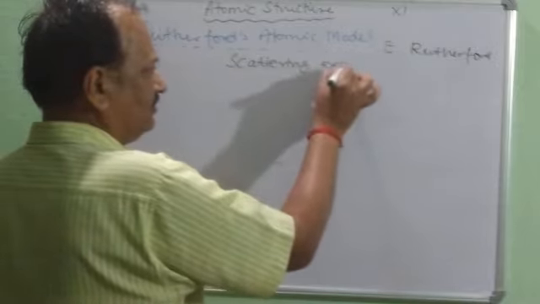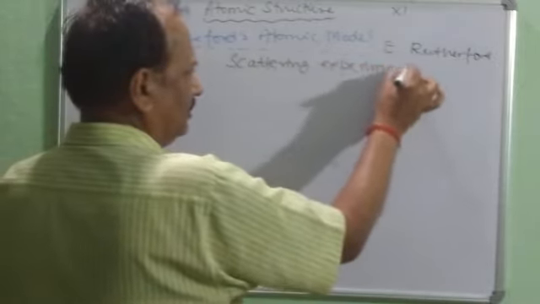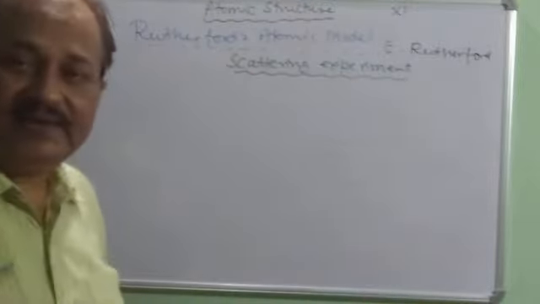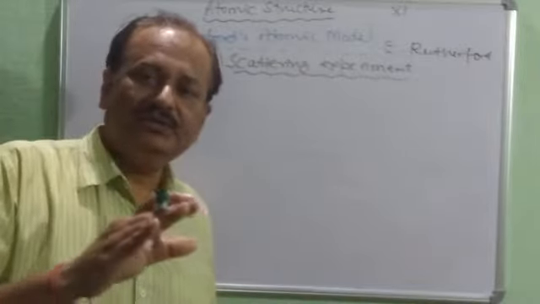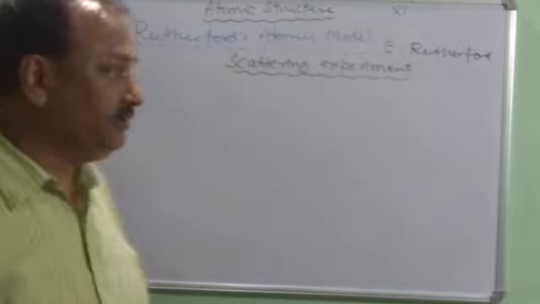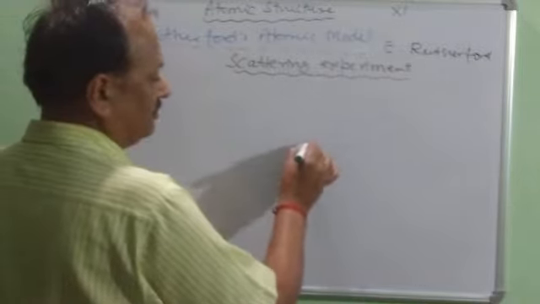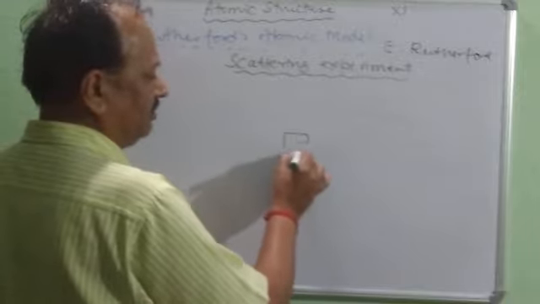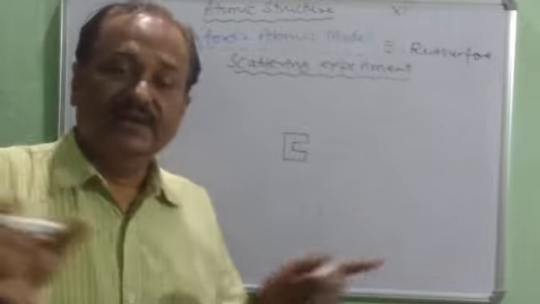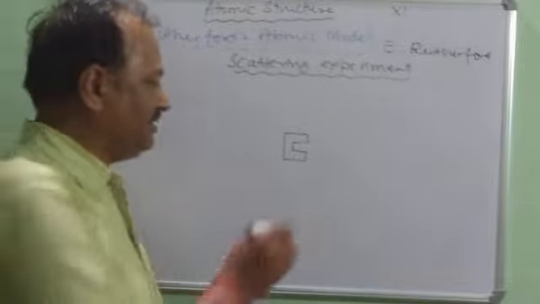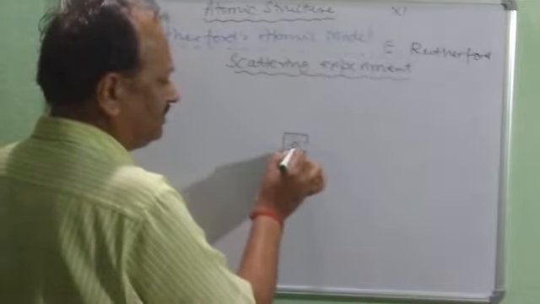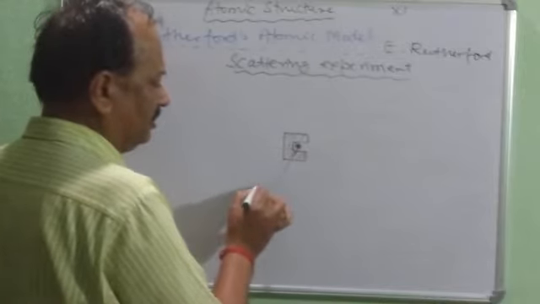So he performed a scattering experiment, and he had taken a lead block. Till now, radioactivity was known; alpha rays, gamma rays, beta rays were known. It was established by now that lead can absorb the radiations, and it allows them in only one direction. Similarly, there was a lead block with a hole inside, and here there was a small amount of polonium.